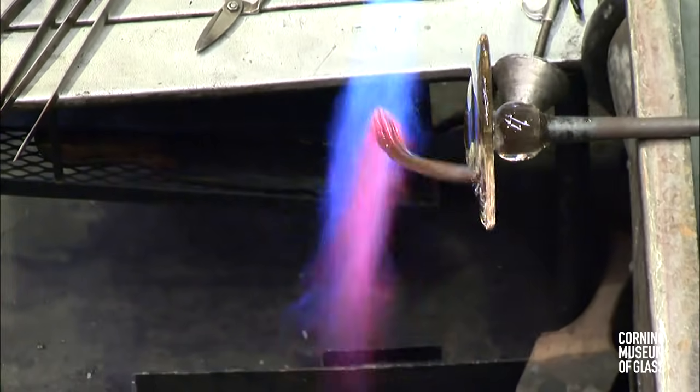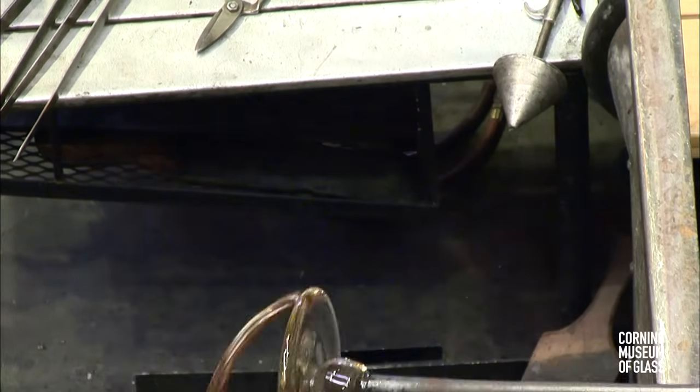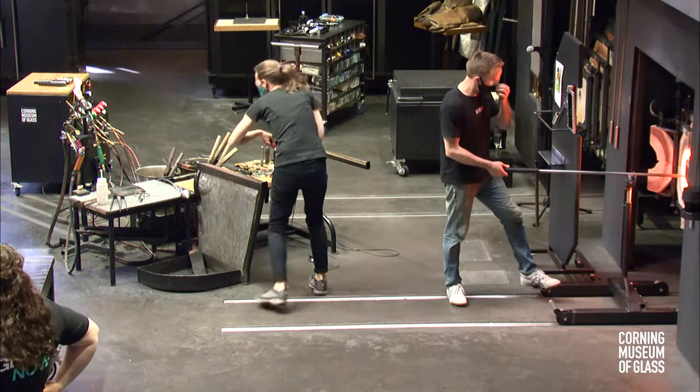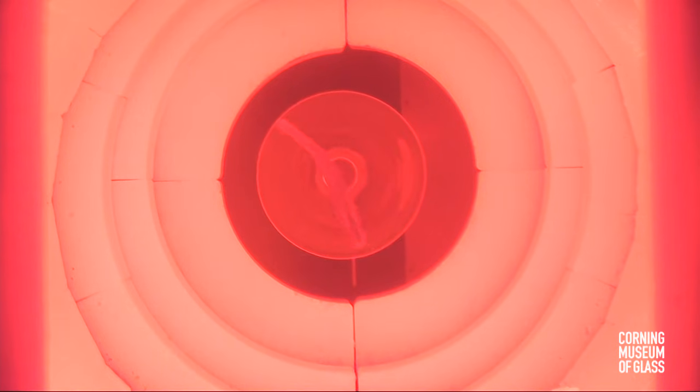For this piece, we haven't really flipped anything around yet, but sometimes you have to flip things around a few times on something called a punty. And so you have to design it in a way that it can be flipped around, and it has to be removed from the blowpipe, and that has to be added.